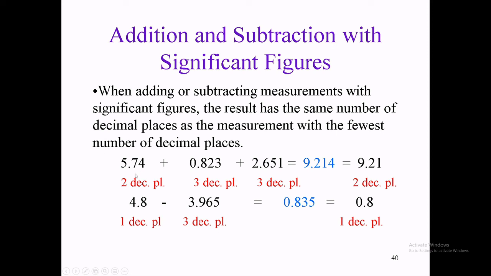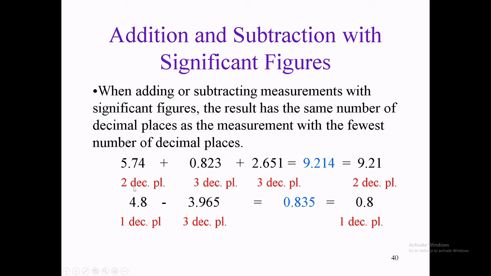Okay? So now we need to think about our decimal places. All right? So we are not going to write a number that has any more decimal places than the one that has the fewest number. So this one has 2 decimal places. This is different than sig figs. This is 3 sig figs with only 2 decimal places, right? This has 3 decimal places. This has 4 sig figs but 3 decimal places, okay? We're limited to the least number of decimal places.